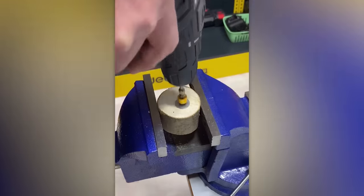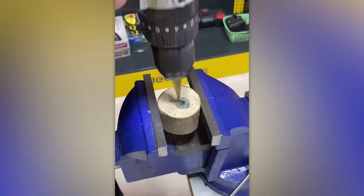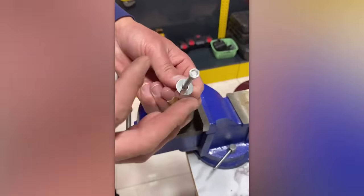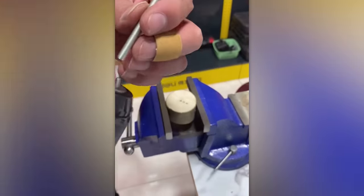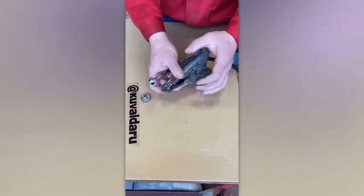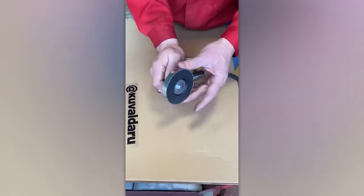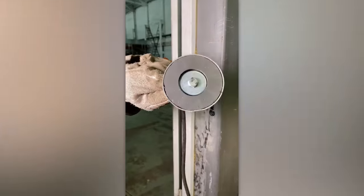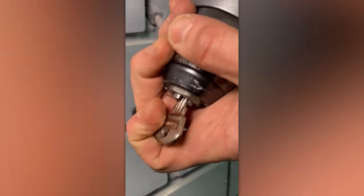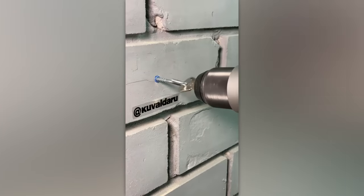Coming up next is a homemade wire stripper. Moving on to a welding tip, consider using a magnetic ground clamp. Sometimes a key from a random lock can be as handy as a spanner wrench or a ring spanner.